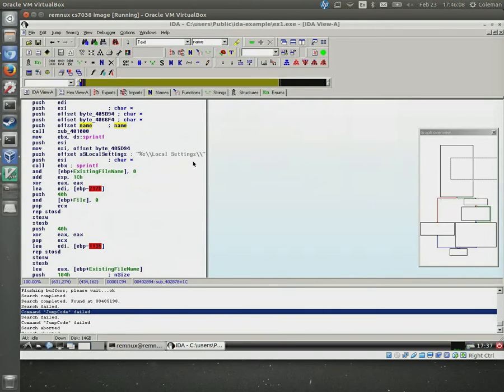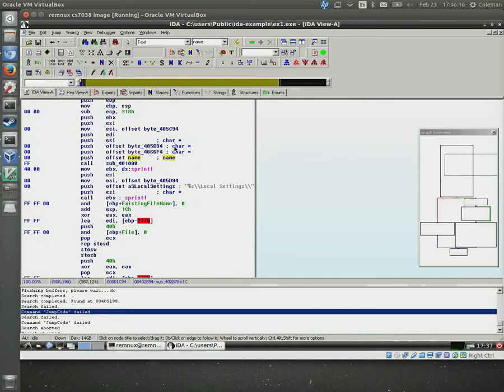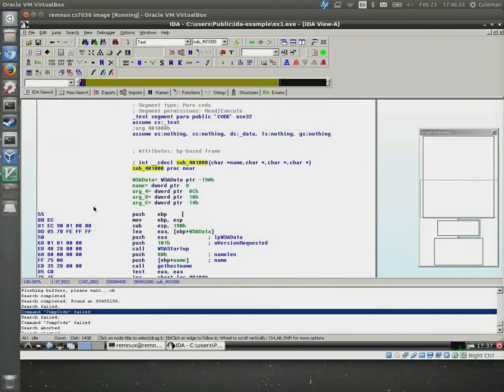So for instance, I might go all the way up to this one and see that it's calling sprintf on this thing right here. So it calls this function after passing that as an argument to it. So I might want to go into that function to figure out what that function does with the name argument.